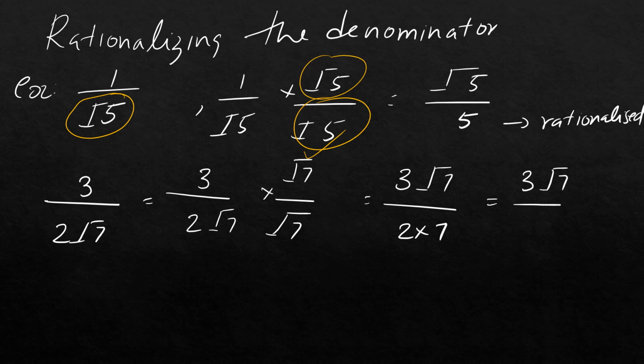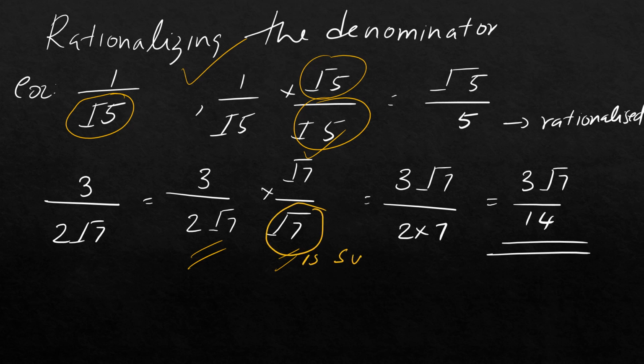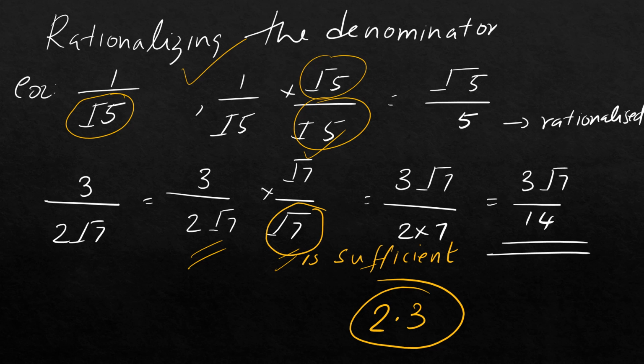That means we convert the denominator, which was 2 root 7, into a simple rational number, which is 14 now. Now you can solve in your own way. Understood? So a denominator can be rationalized by multiplying with a suitable rationalizing factor. This you should know, and the exercise is there. So here root 7 is the rationalizing factor. No need of multiplying 2 root 7 by 2 root 7, only root 7 is sufficient.